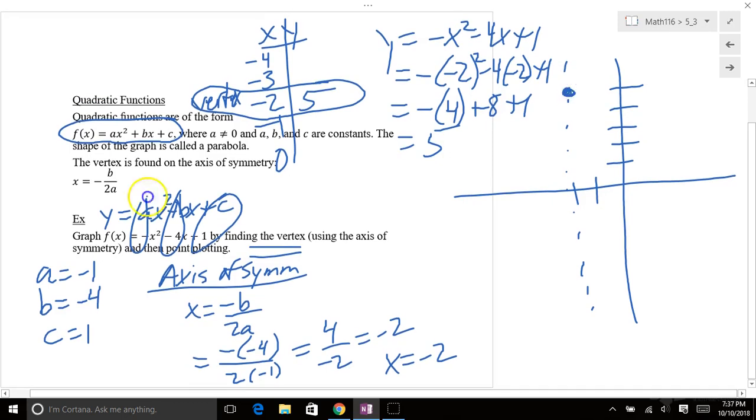And I should mention one other thing. You see how your a is negative 1? If that's negative, this graph is going to go down. It flips that U over. So instead of opening up, this thing's going to open down. But let's plug in some other points. I've already plugged in an x value of negative 2, and I got this point up here. Now we're going to go to the right. We pick an x value of negative 1, and then we'll pick an x value of 0. But let's plug in negative 1.